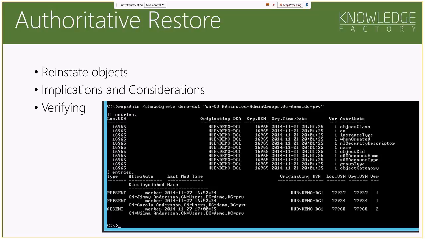So an example of this would be: I back up the system on Monday. I create a new user called Lasse Pettersson on Tuesday. It is replicated to all domain controllers in the domain. On Wednesday, another user account, Ståle Hansen, is accidentally deleted. To authoritatively restore Ståle Hansen without re-entering information, the domain controller can be restored with a backup created on Monday. Then I use ntdsutil and mark the Ståle Hansen user account as authoritative. The result is that Ståle Hansen is restored without any effect on Lasse Pettersson.